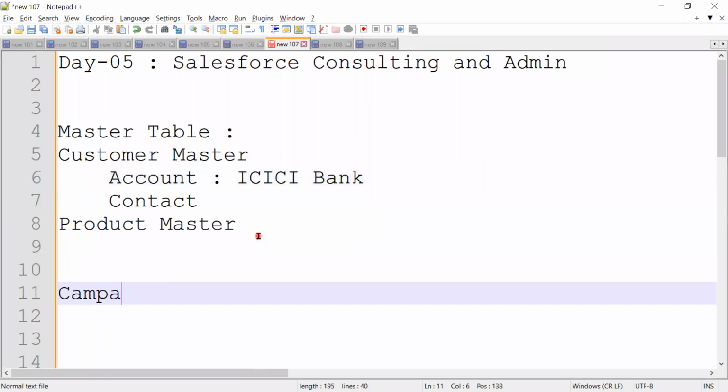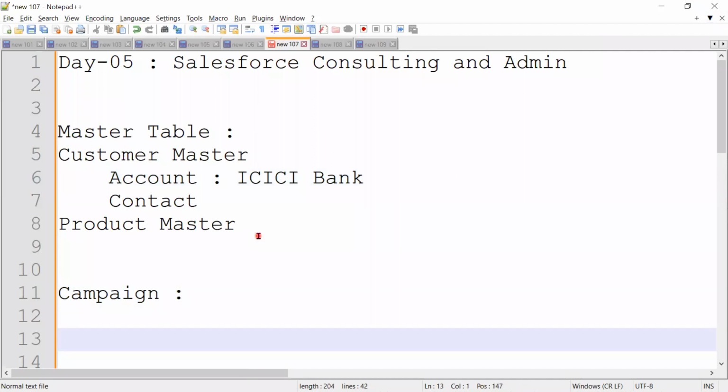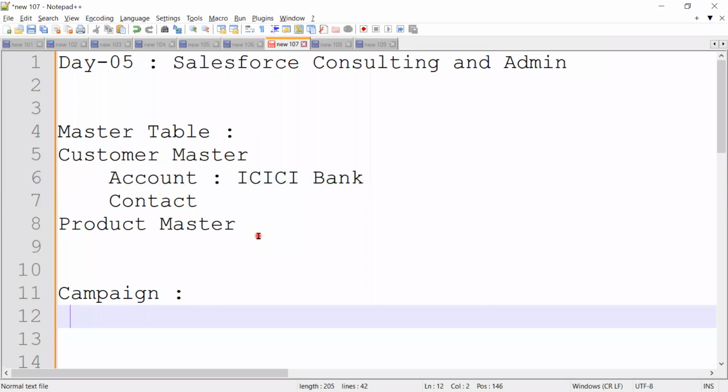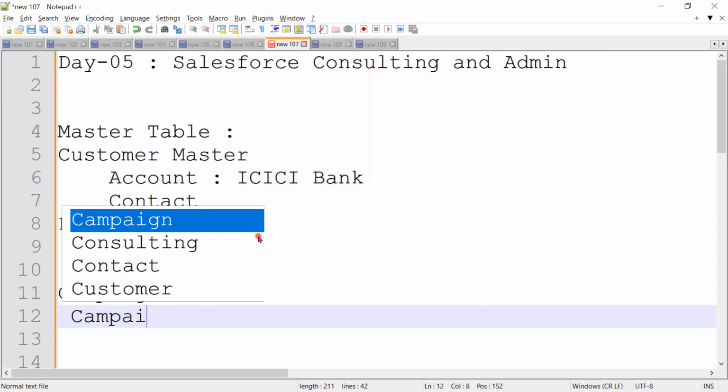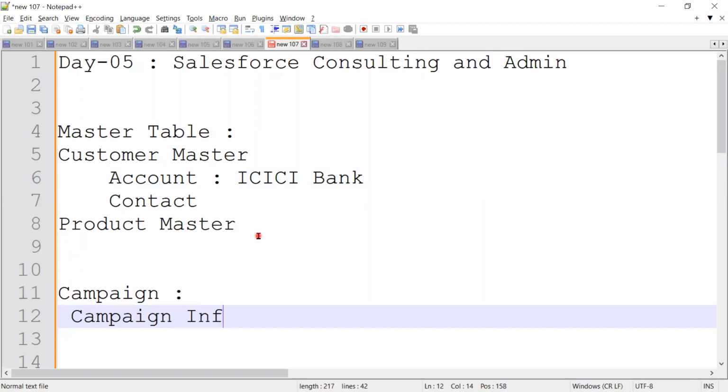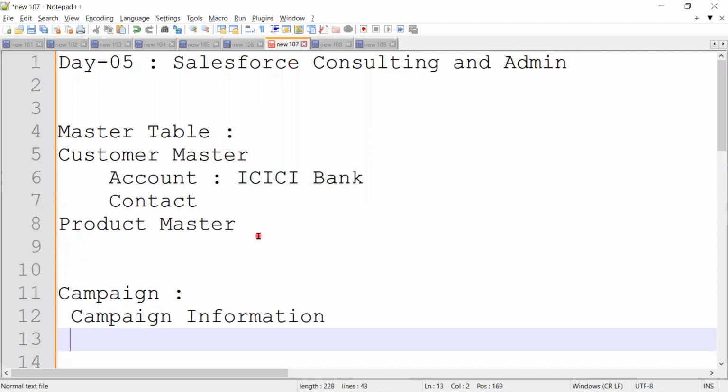Now, whenever we are creating a campaign, there are 2 blocks. One is campaign information, and second one is description information.